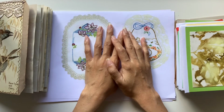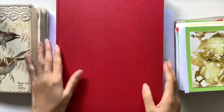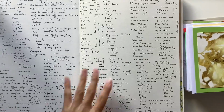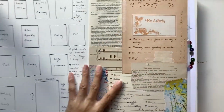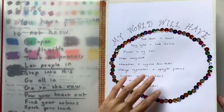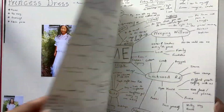All right, now the last thing I sort of wanted to share was, well, two things. Just a little update about the book journey I'm going through. And this is my book. Let's move this out the way. It's a very big book. This is my book where I'm just putting down anything that I think I want in the book.